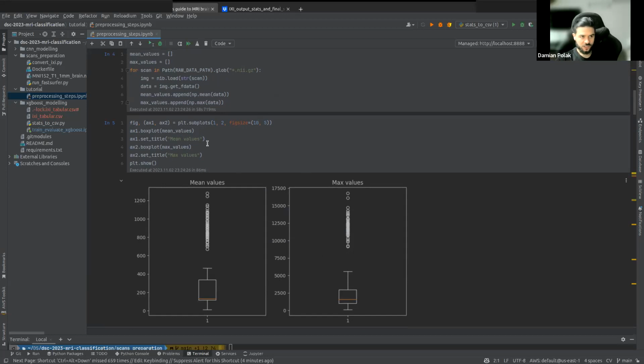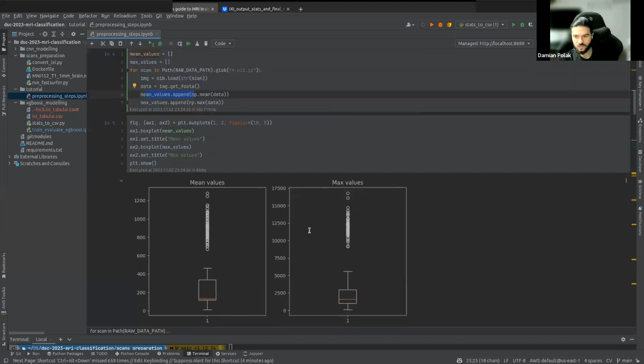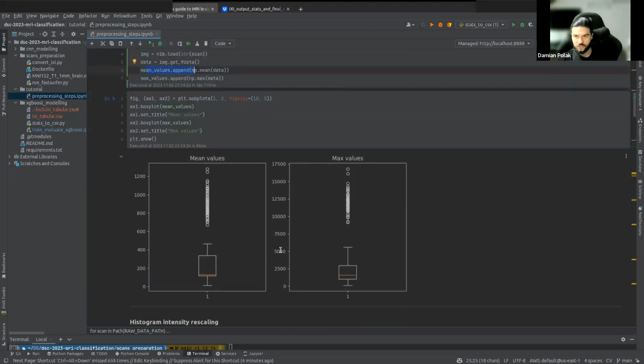These box plots were generated by measuring the mean value of the intensity of the voxels for every scan, and the maximal value for every scan. And there also are numerous outliers, which are even higher than 1000 mean value of intensity.